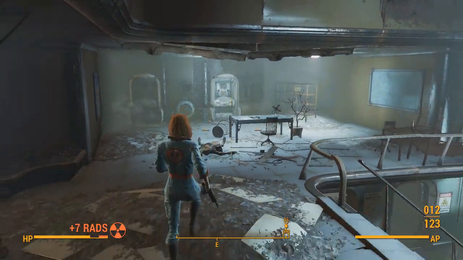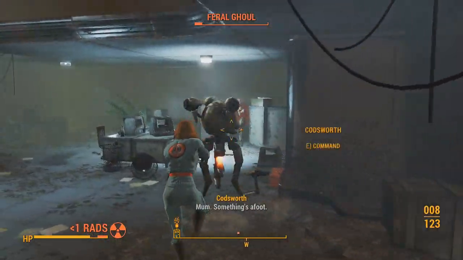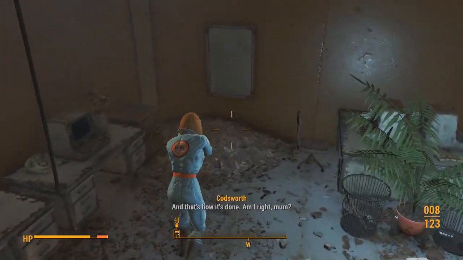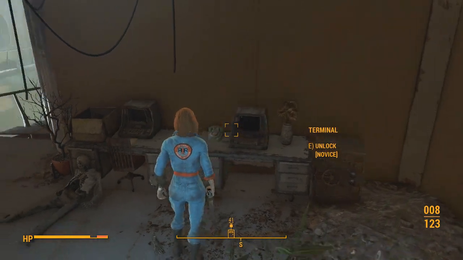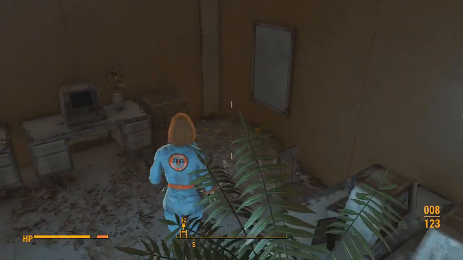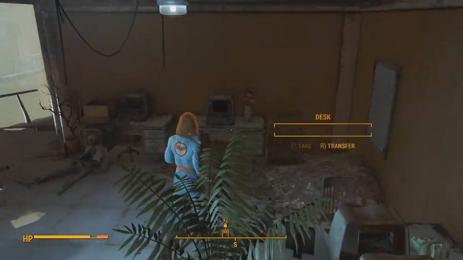Doesn't look like it's at all possible. Oh, come on. Stop ratting me. Something's afoot. And that's how it's done. Okay. I'm glad Codsworth is here to tell me how it's done. Don't think I can pick this. No, we can't pick that. Okay, well, let's check the terminal.